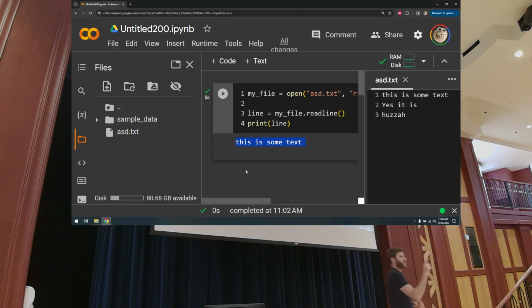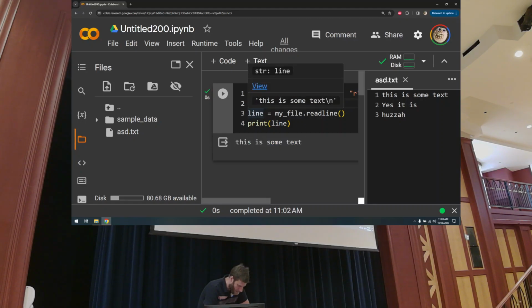But the string that we read in, I'm hovering over the variable line, and look at that. The string is, this is some text, backslash n. The line I read in already had a new line at the end.